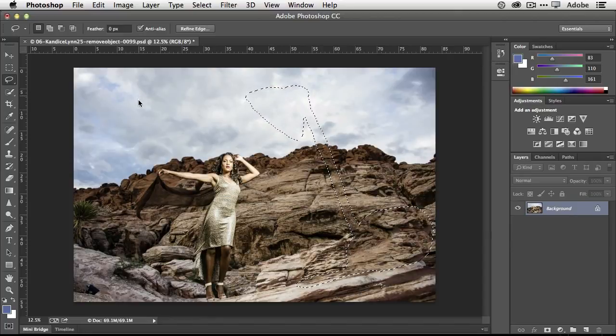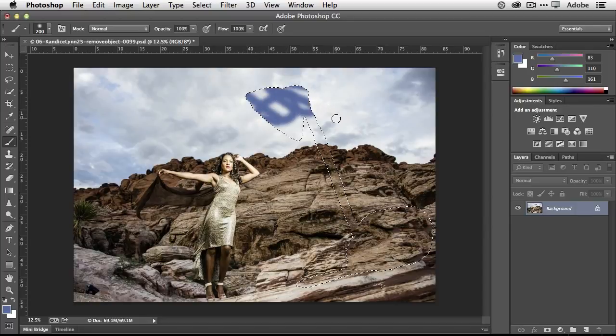Now, while that area is selected, I can't do anything outside of that area. Even if I grab my paintbrush, which is on blue paint, and I'm not on the layer, I can't paint. I can't do anything outside this area. I can paint in there all day long, but not outside that area.